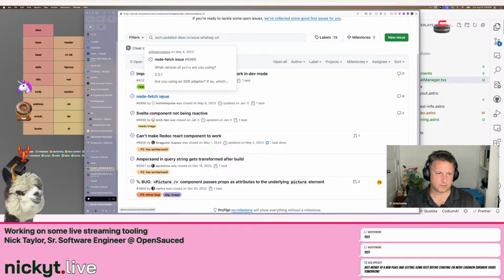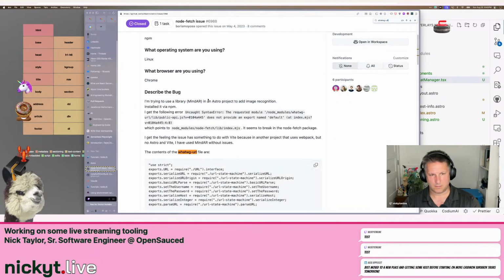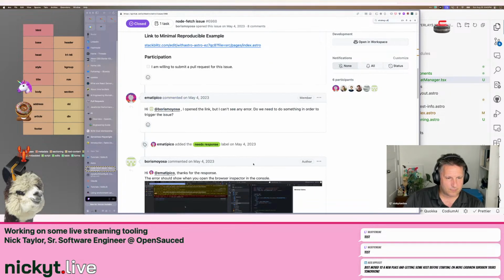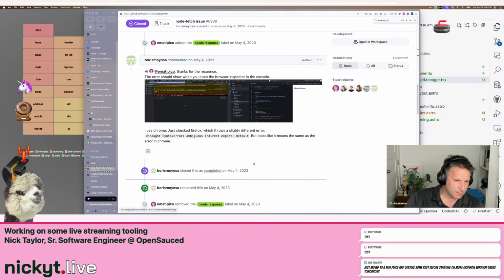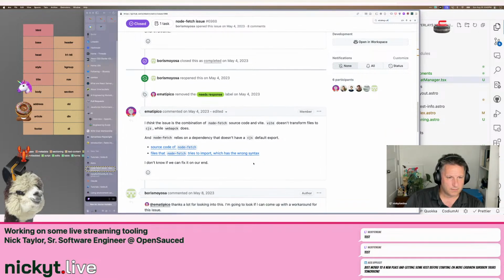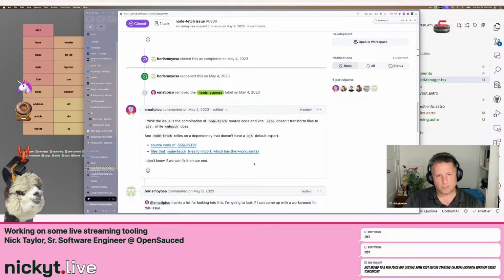Node fetch issue. Oh, interesting. Okay, so maybe it is an Astro issue. Well, not an Astro issue, but there's definitely some stuff going on around it. I open the link, but it's okay. Node fetch source code and Vite.